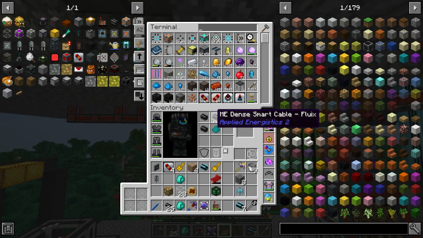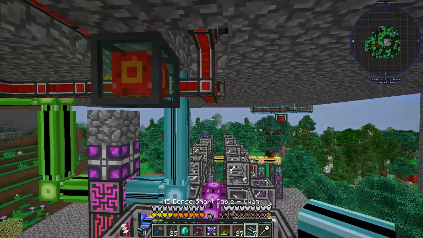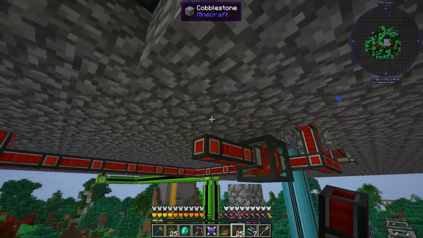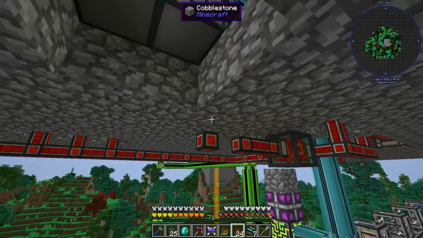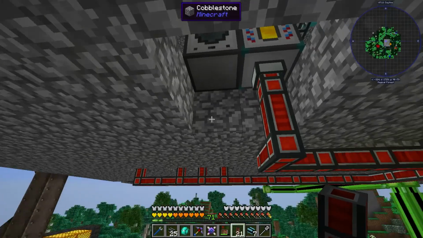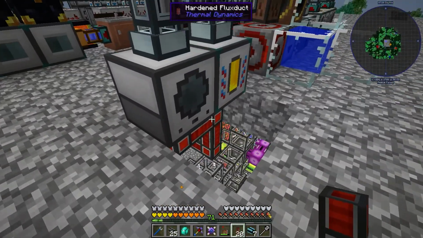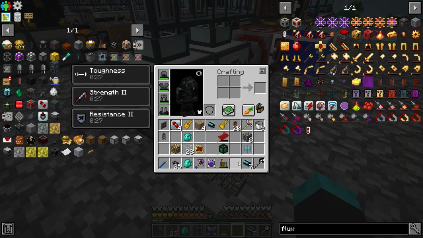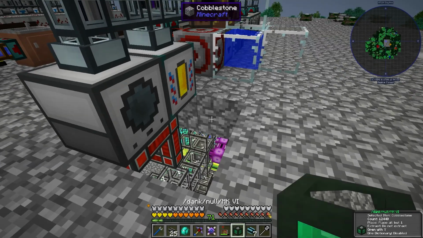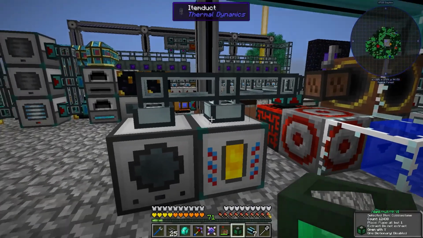So right now we have flux ducts, right? And we have item ducts, which are separate. But we can make this so that they are basically one and the same. And that's the ultimate goal here, is that we kind of want to power stuff through the ducts.